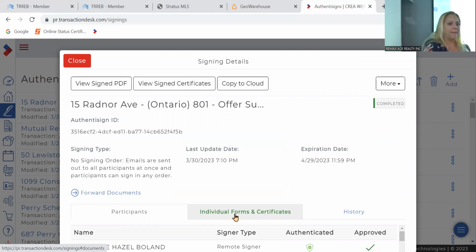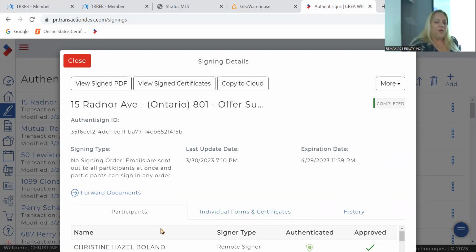Right? Can you use the same one to send it back? You can use the same one, but it's just a little different because the wizard won't recognize the fields because you're pulling it as a PDF, so it won't work with the wizard. You're going to have to manually pull all the signatures and stuff, which is fine if you're just missing a thing here and there. Sometimes you send it to your clients and you're so excited and you're like, oh shoot, I'm missing an initial here. Same thing, you just save the PDF, pull it back into a new signing, add the signer again, and then manually pull the signature or initial that they're missing, right? Okay.